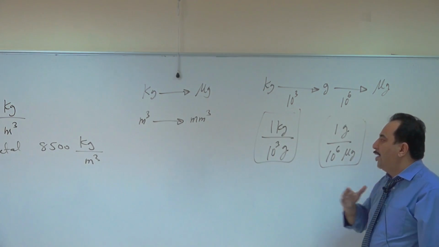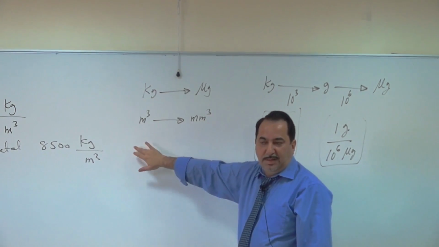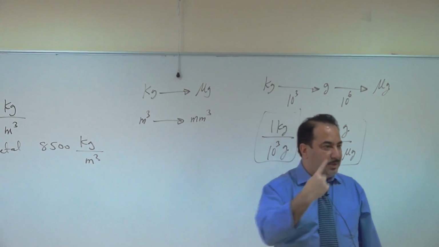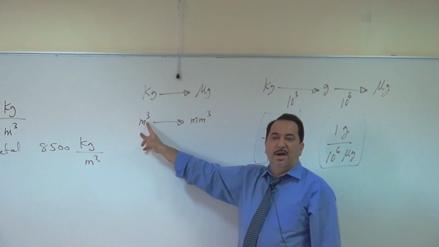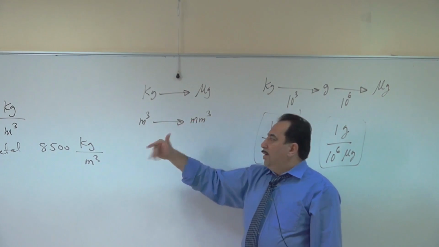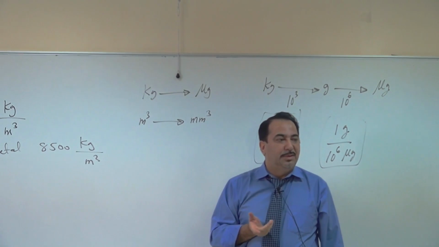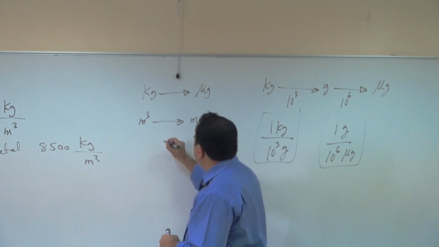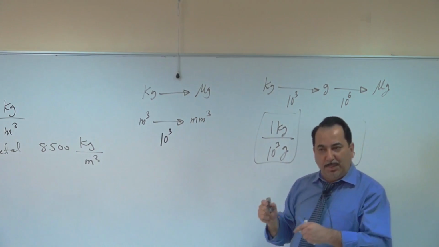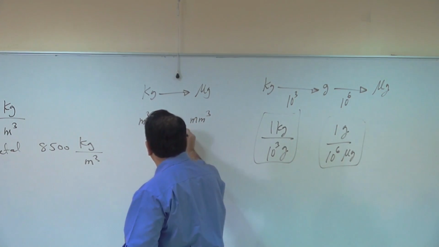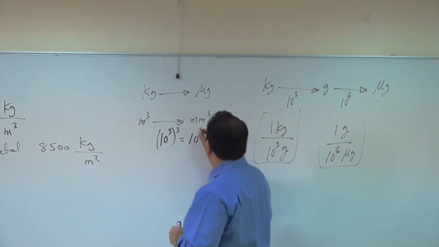I have to think of how many stages are needed here. This is meter, meter to millimeter. So how many stages? 1. Okay, but be careful here. You have dimensions. Here you have 3 dimensions. Just plainly, from meter to millimeters, how many zeros? 3. So this is 10 to the power 3. But because you have 3 dimensions, you raise it to the power 3. So finally, it's 10 to the power 9, the conversion.